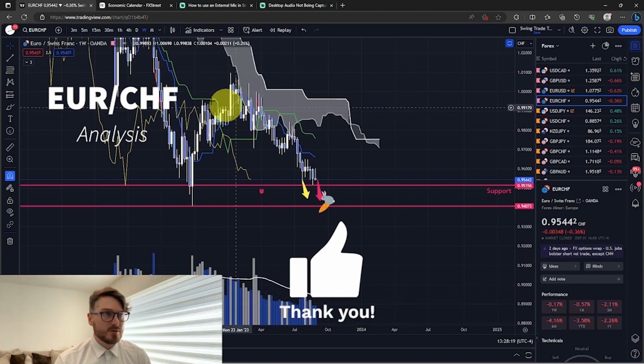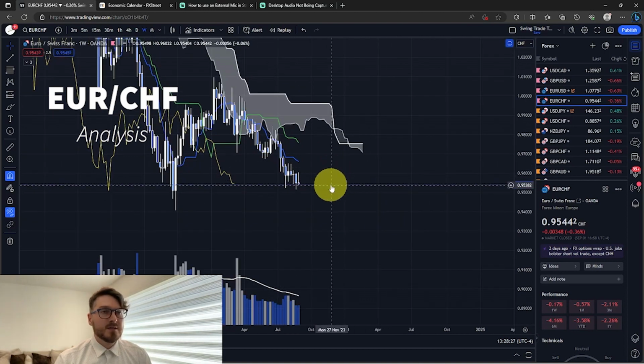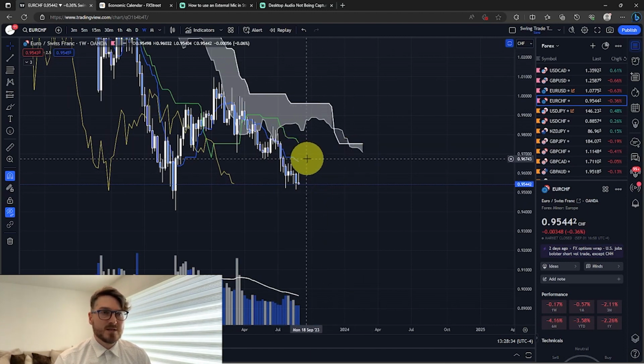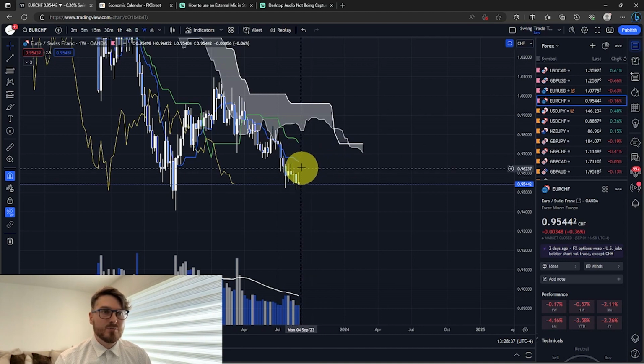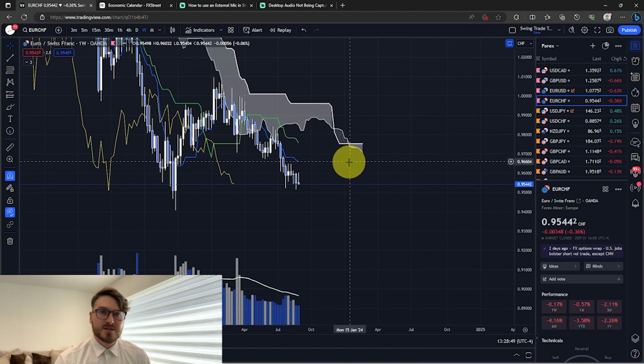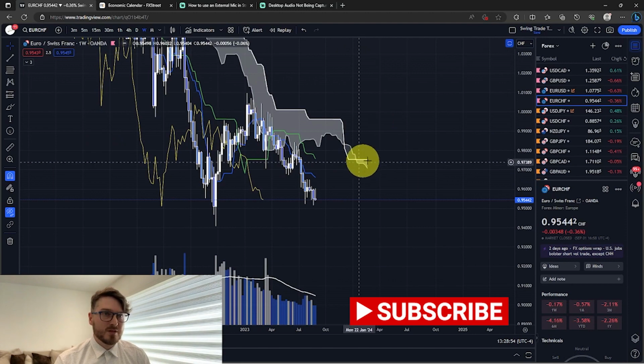Okay, guys, so we are here. Oh, well, this is supposed to be on the daily chart, so just ignore that. Here, let's put that like that. So we are here on the Euro Swiss franc on the weekly chart, and you can see that overall this is pretty bearish. We have price below the Tenkan-sen and Kijun-sen. We have a small bearish Kumo cloud, but we still have Senkou span B flat, and this cloud is too small. It doesn't have enough steam in it yet, and we're going to need more.